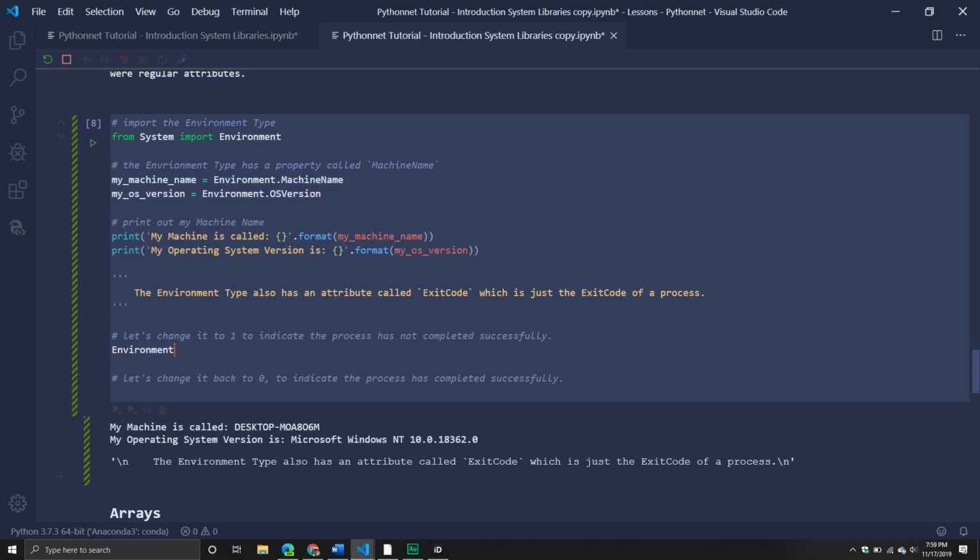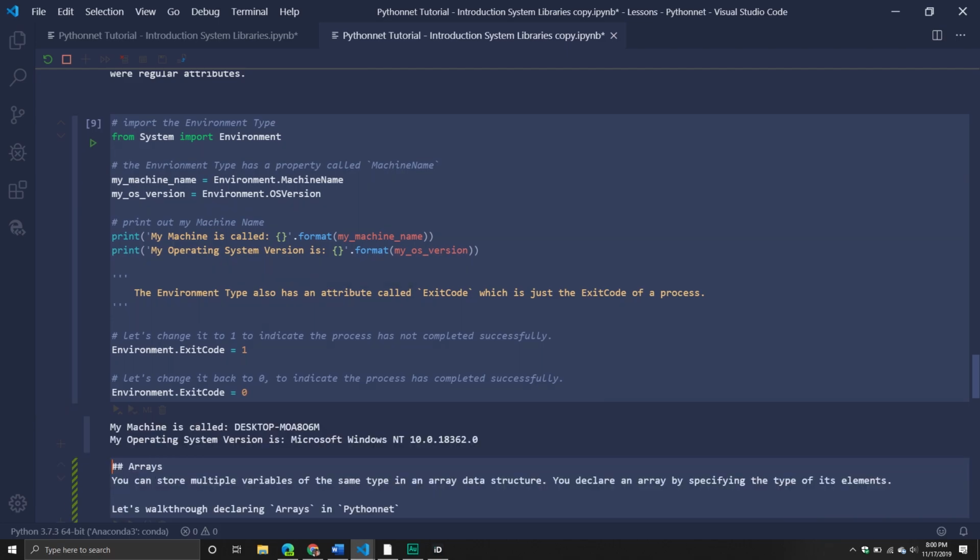So I'm going to show you that if I ever wanted to change this property, it's very straightforward. I would just set it to 1, which means it never successfully finished. And then maybe you want to say, actually, no, it did. How you would use this really depends. This is more about driving home the idea that you can set and grab properties, so it's really important to understand that component. If I run this, nothing pops out because it wasn't printing anything, but this did get changed. If you wanted to, you could prove it to yourself by printing it.